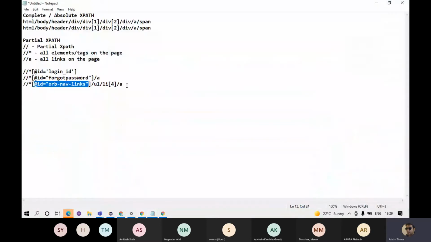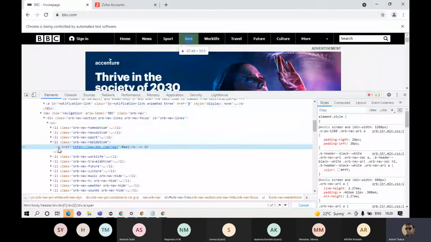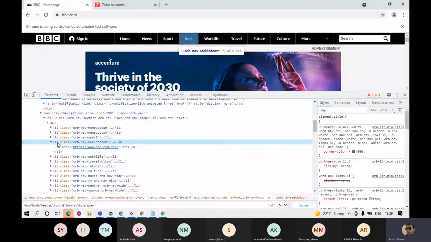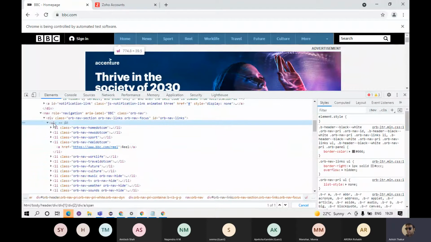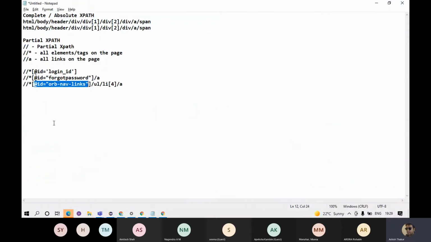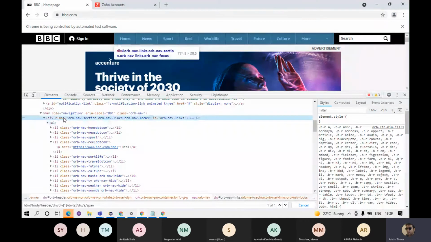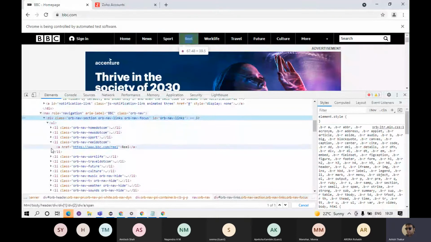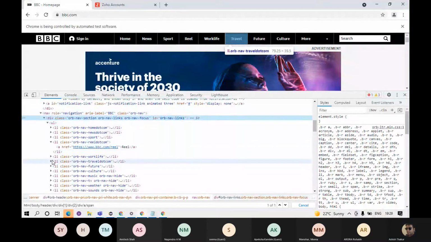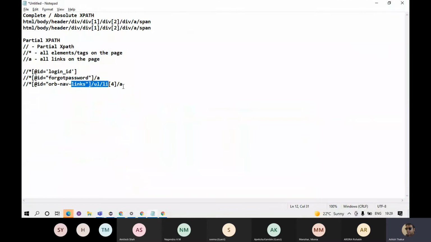This is actually the link. This link has got no ID, so it jumps to this li tag. This li tag also has no ID, so it jumps to one more tag, ul. It also does not have any ID, so it keeps on jumping above. Then it looks at this division tag, and this division tag has the ID, so it starts to build the XPath from here. It goes to the nearest tag which has the ID.